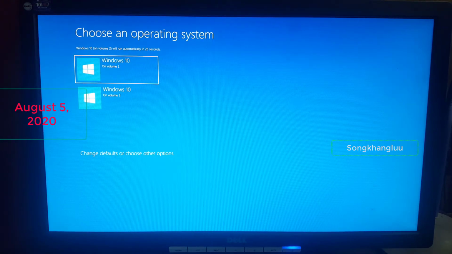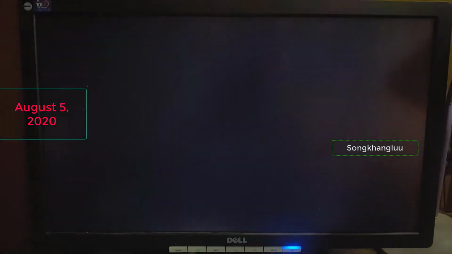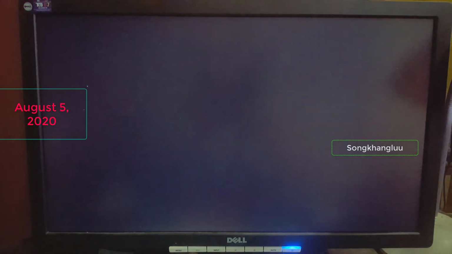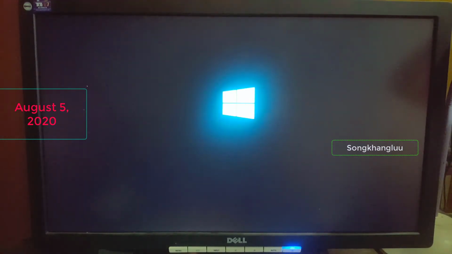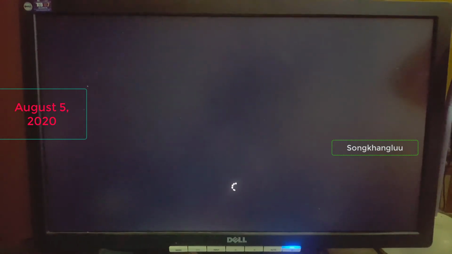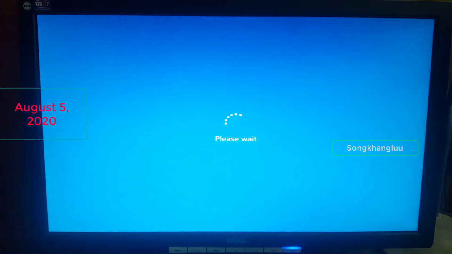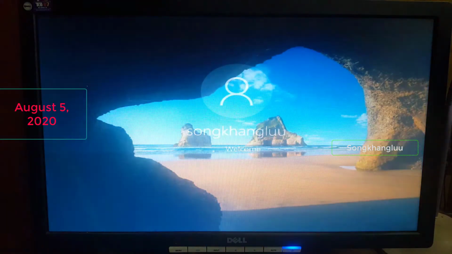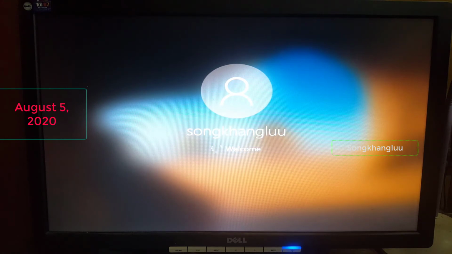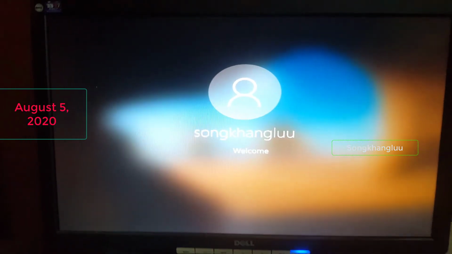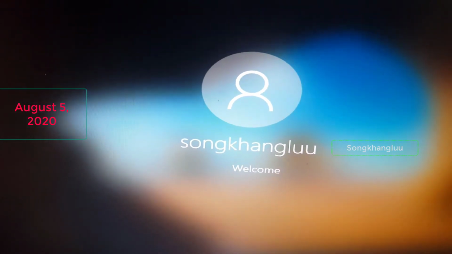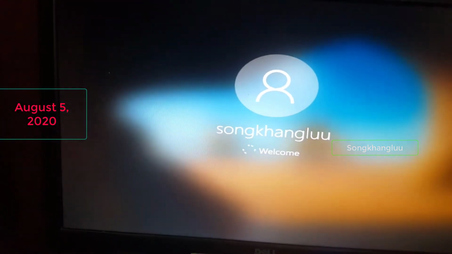Choose to start the old Windows. Okay, so the computer has access to the old Windows and has successfully fixed the error.